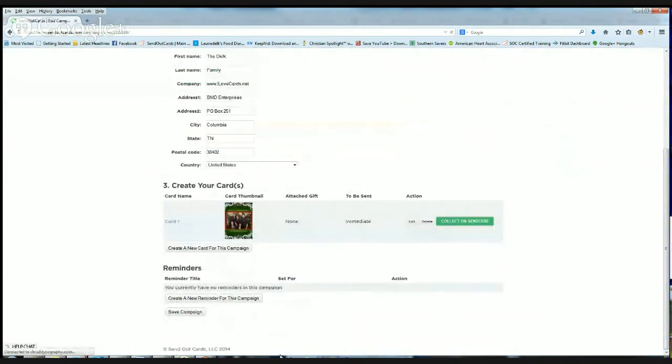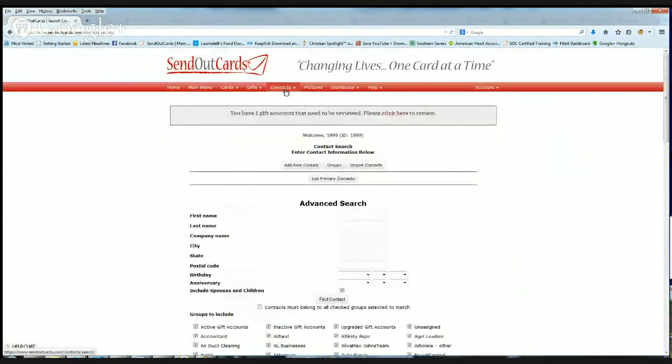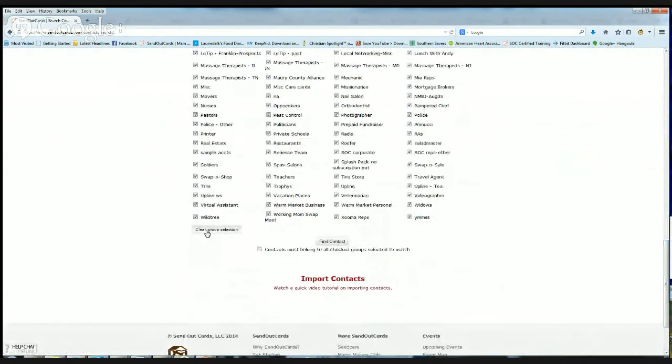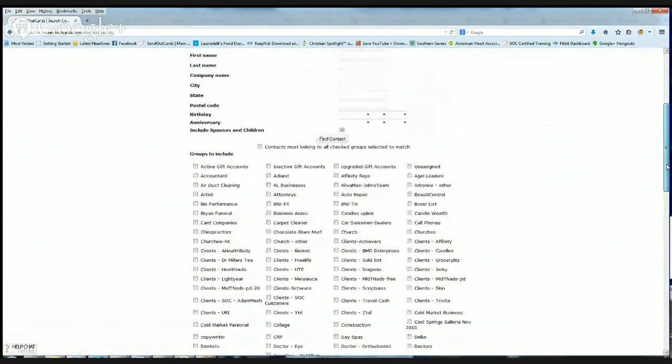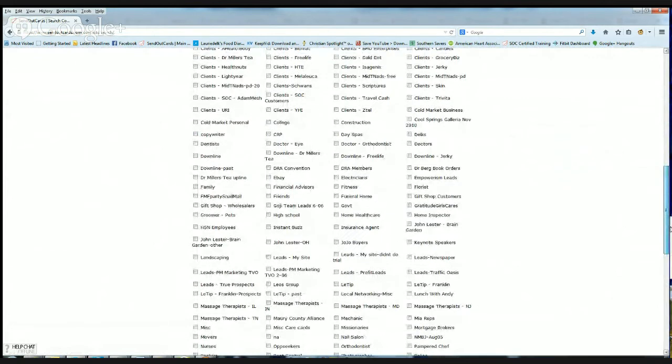Then I'll save again under campaigns. Now when I'm ready to send it, I'm going to click on contacts and go down here and clear group selection. Then I'll come up here and click on all the groups that I want to send this card to.